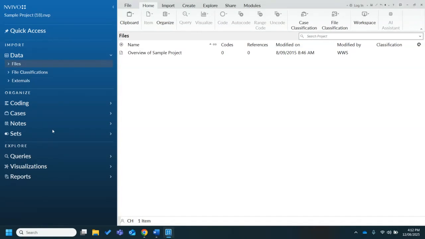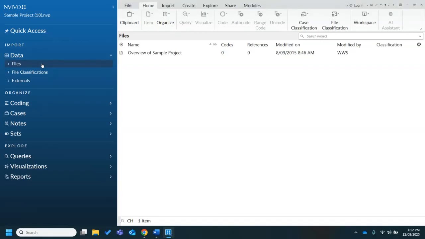Organize is where you can do all kinds of things with your data. There's lots that you can do, but the main things you will do are the coding and the note taking, which is what I'll cover today. And then you can also explore your materials in different ways. For example, there's lots of ways that you can search your project materials. Again, I won't cover that today, but that's covered in another session. So there's lots of options for that as well.